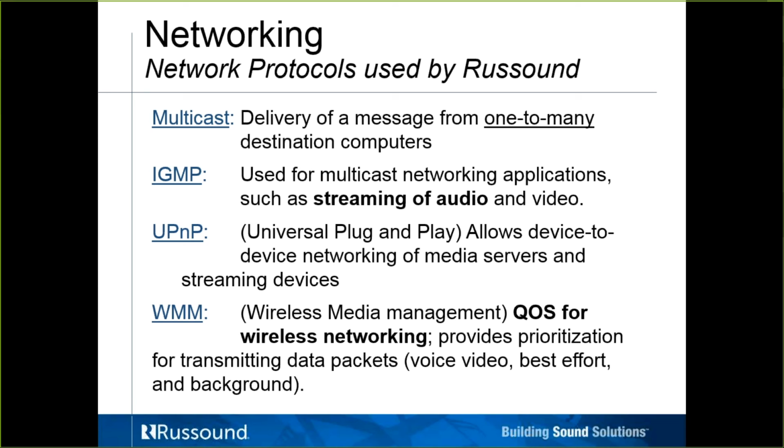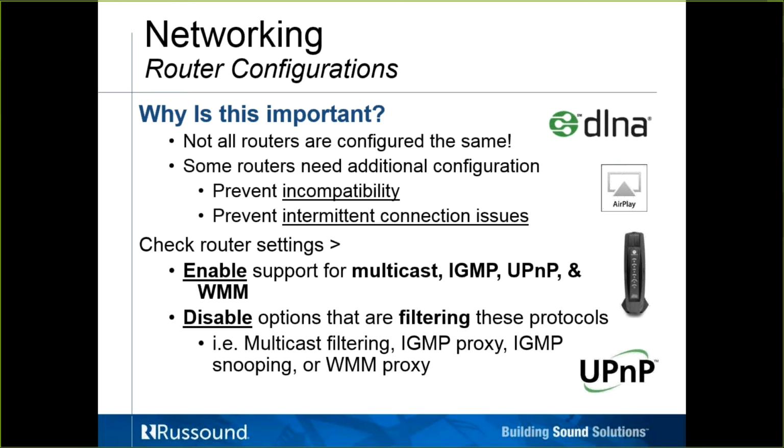WMM, Wireless Multimedia, is another quality of service setting for wireless networking, basically giving different items more or less prioritization. And we find when there is a proxy occurring on WMM, it can often lead to problems or inconsistencies in the streaming. So again, I point this out because not all routers are configured the same.